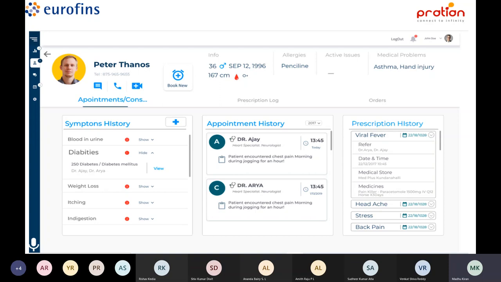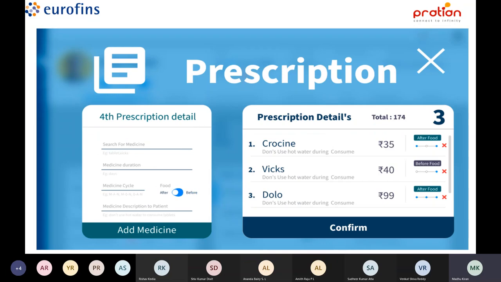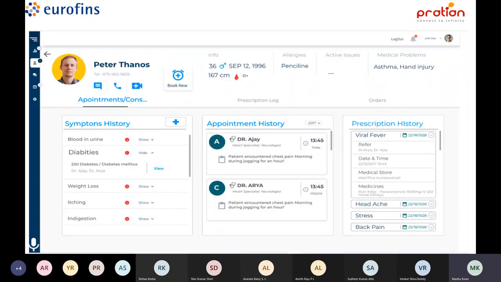From the patient profile page, the doctors can also give prescriptions to the patients. Here we have a form for them to fill in the prescriptions. We have medicines which are predefined and which can be given here. Once this is added, we can download it as an Excel file from the patient details page itself. It can be downloaded from here after it's added to Azure Blob.